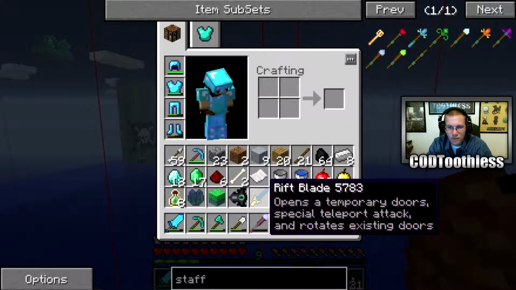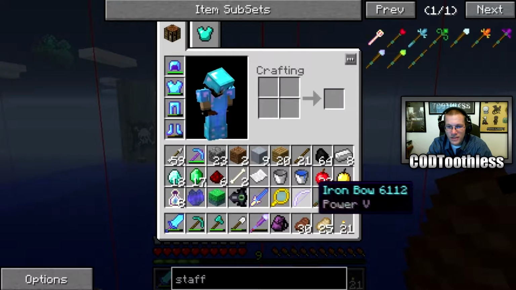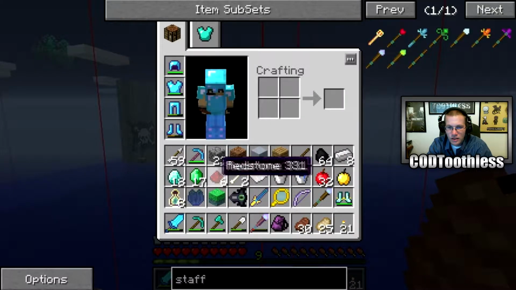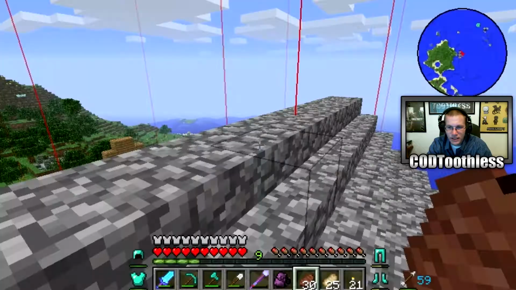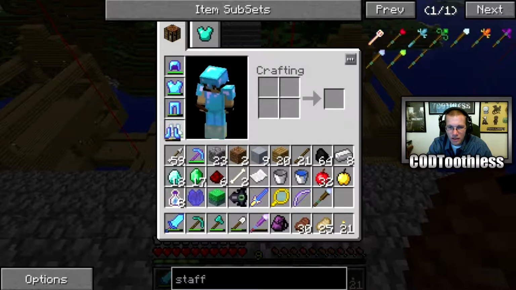What was this? A rift blade opens a temporary door. Special teleport attack. It rotates existing doors. Ooh. A magic mirror. Paper we don't need. Well, we got some cool stuff. Let's go put everything. Ooh, what's that? A lily pad of fertility. Never heard of that. Alright, let's put our cloud boots back on.